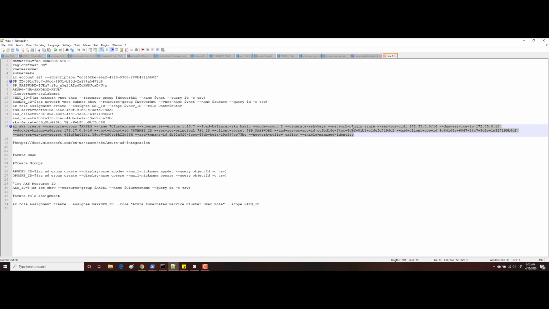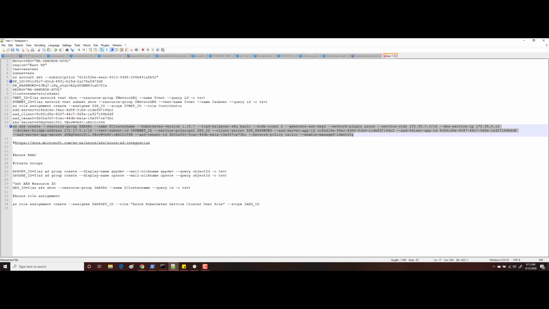We are using the advanced networking, which is CNI, not kubenet. There is a difference between basic networking and advanced networking. I don't think I would have time to detail it here because then the video becomes too long. So understand that most organizations would not use basic networking for their production workload, for the simple fact that basic networking doesn't allow you network policies. There are other caveats with basic networking. So you would most likely be using advanced networking, which is what we are using here.